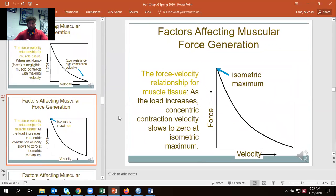And so when we're working with individuals, what do you think we want to do to this curve? What do you think we want to do with this curve?